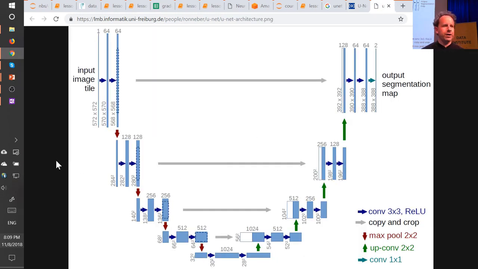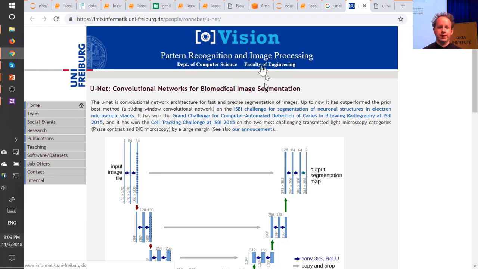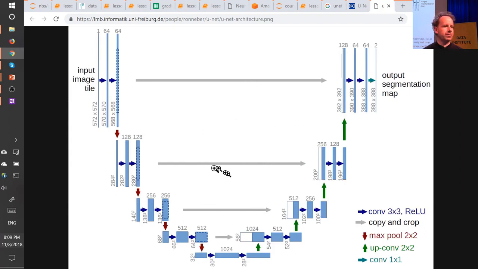Okay, so this is what a UNet looks like, and this is from the university website where they talk about the UNet. And so we'll be learning about this both in this part of the course and in part 2 if you do it.